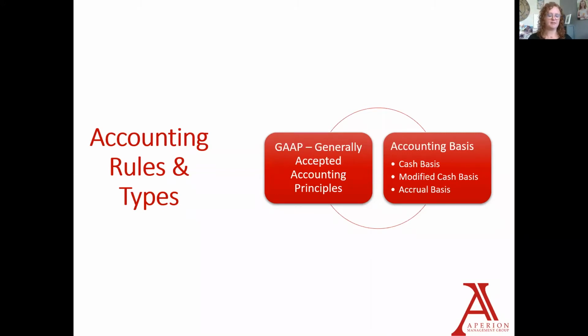And it's important to understand how we develop your financial statements. And so there are 3 sort of basic forms of accounting practices. You have your cash-based accounting, which cash-based accounting is booking your income and your expenses when they happen. So when you receive assessments, you're booking them, and when you get an invoice, you're booking them. That would create a little bit of challenges if we did fully cash accounting for communities, because you would have a difficult time forecasting your income. And so modified cash accounting is how we produce all financials.